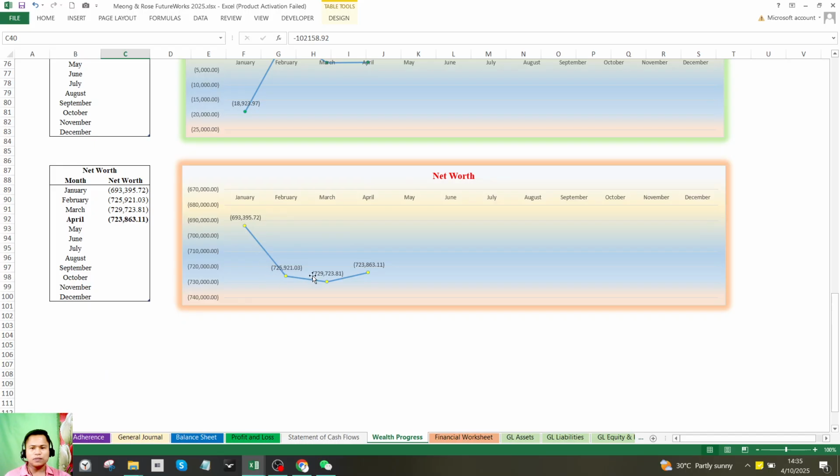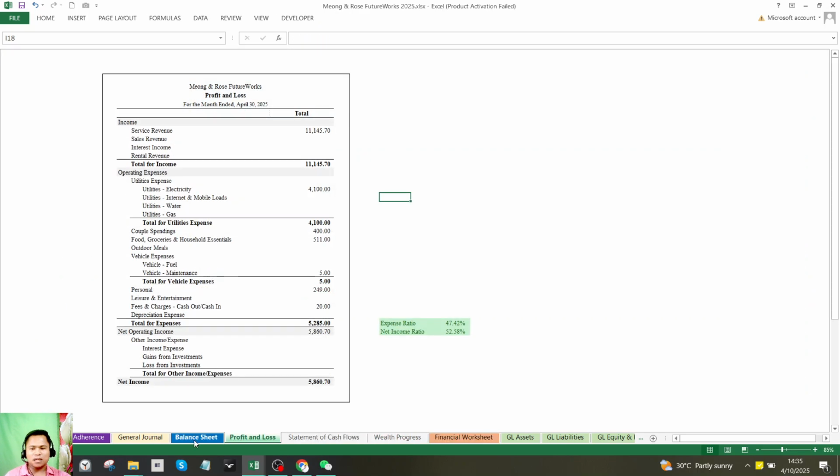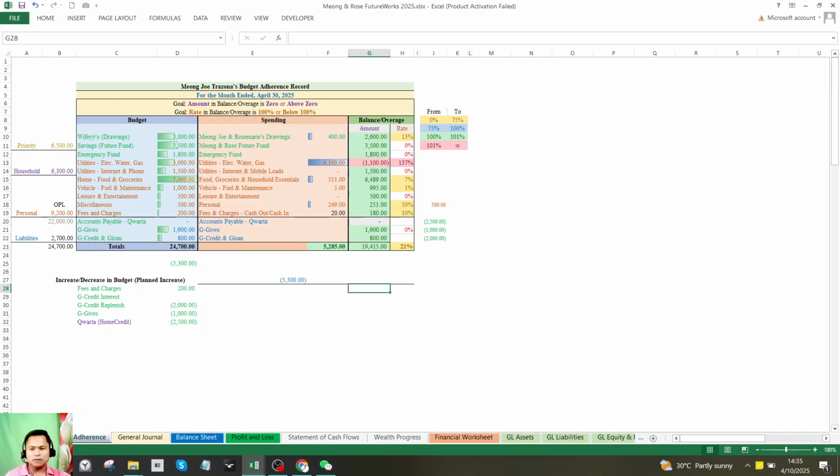February, maybe March, we still go down, but April. I believe that from time to time, if I just work on the discipline of managing my finances properly, it will grow and grow and become better and better. So that's it. What's the bonus here?